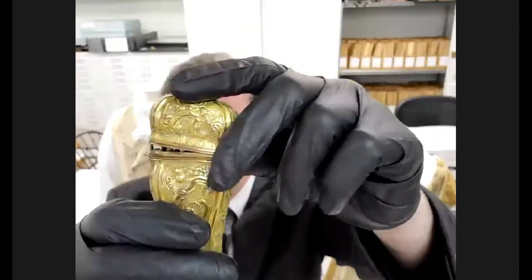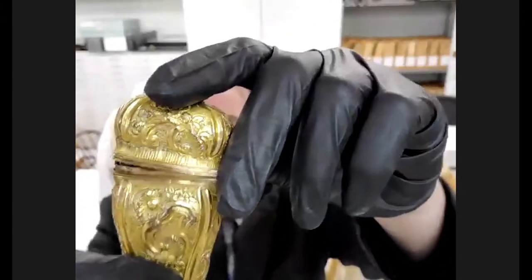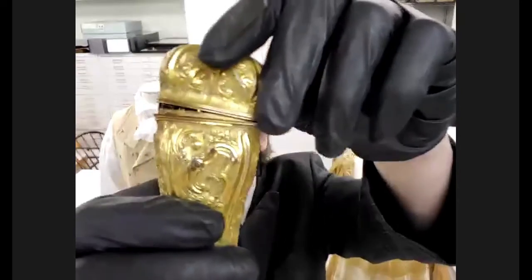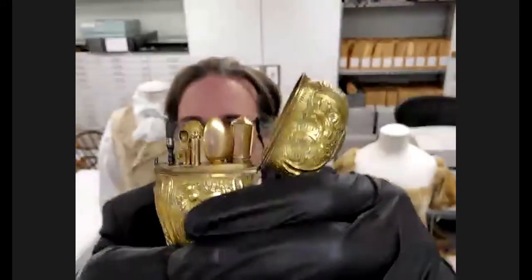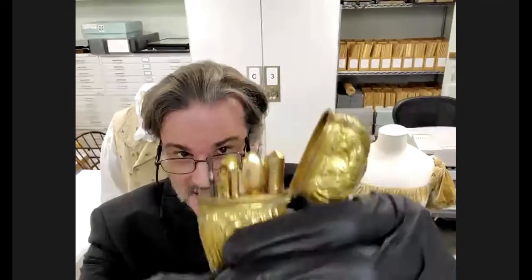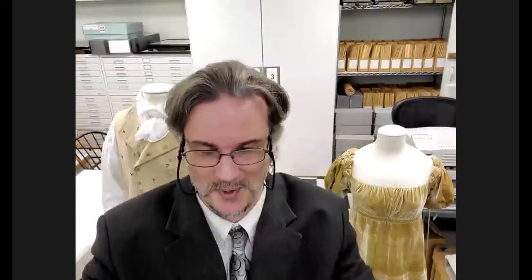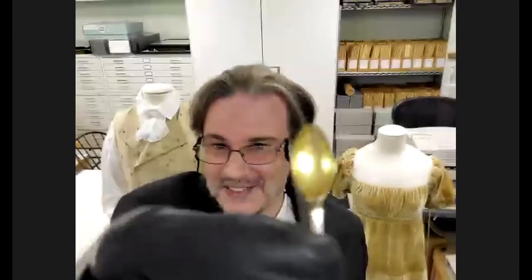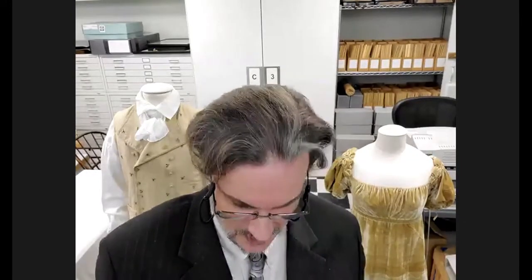This is a nécessaire that belonged to Elizabeth Monroe. It's in a cartouche shape — sort of like the Swiss army knife for ladies of the upper class. What's cool about this is not just the nécessaire itself, but what's in it. We have a spoon, an extension for a knife and fork, here's the fork, and here's the knife that goes on a little extension. And then here's where it starts getting fascinating — that is an ivory slab that was used for note-taking, and they would do it with little graphite pencils. A good curator tip: if you ever buy an old ivory memo pad, look very carefully — a lot of times you can still see the notes written on there in graphite.